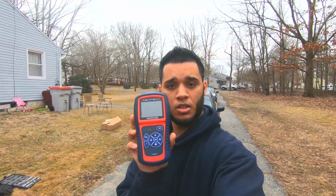Today I'm going to help you work on your car, save money, save time, save stress, simply by using something that professionals use, and that's this bad boy right here. You see this? It's called an OBD2 scanner, an onboard diagnostics tool. This is going to save you a lot of time and money.